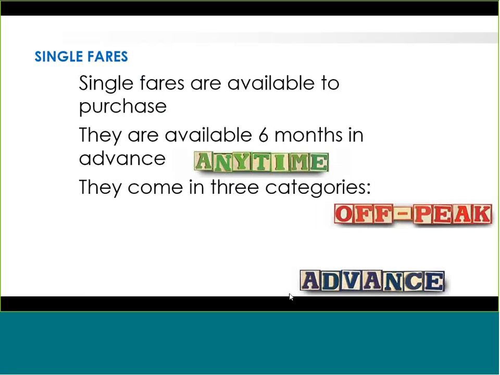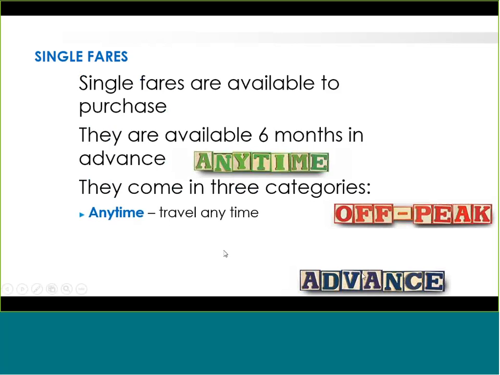They come in 3 different categories. But before I continue on the 3 different categories, something that I will just quickly note is that these fares are available 6 months in advance, which is true. However, if you do want to avail of the most cost-effective type of fare, which in this case would be the advance purchase fares, those advance purchase and cheaper fares, if I'm allowed to say that particular word, are only available up to 60 days in advance. It'll make more sense once I go through the 3 categories actually.